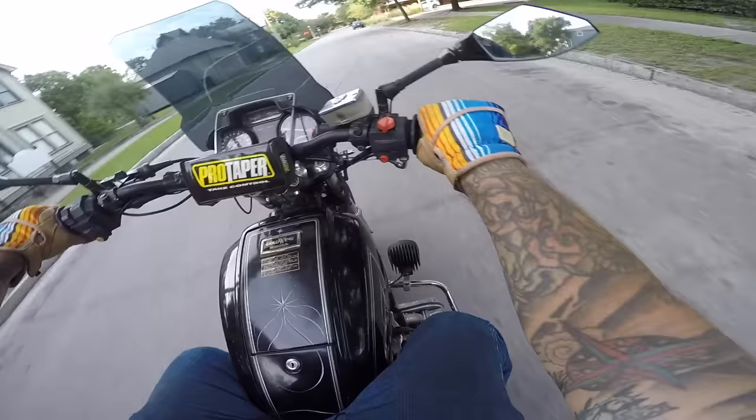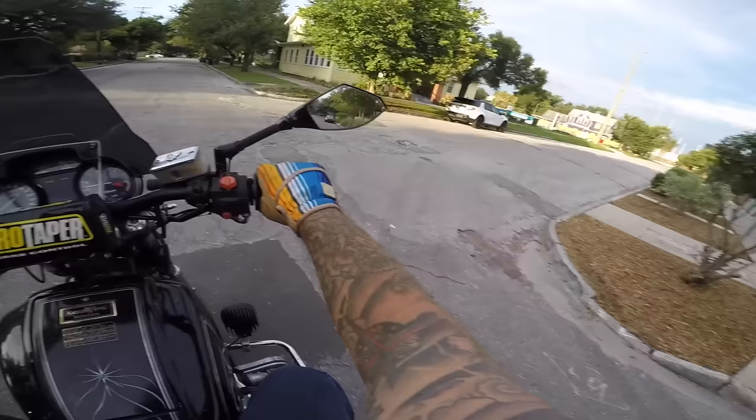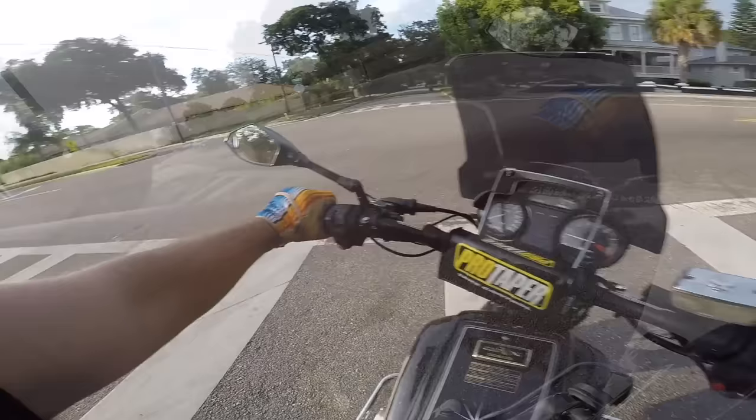And another reason for going with a Sportster front end is it opens up wheel choice for you. So I have a 19-inch front wheel on this off of a Dyna, and there's a lot more tire options for that. A Goldwing has an 18-inch front wheel, which is an odd size, and you normally only see it in a rear wheel. So putting that 19 on the front really helps a lot. Because before, the Dung Beetle had a rear tire on the front, and it wasn't real great at anything above 70 miles an hour. When I say that, I mean that it wanted to shake you off the bike above 70 miles an hour.